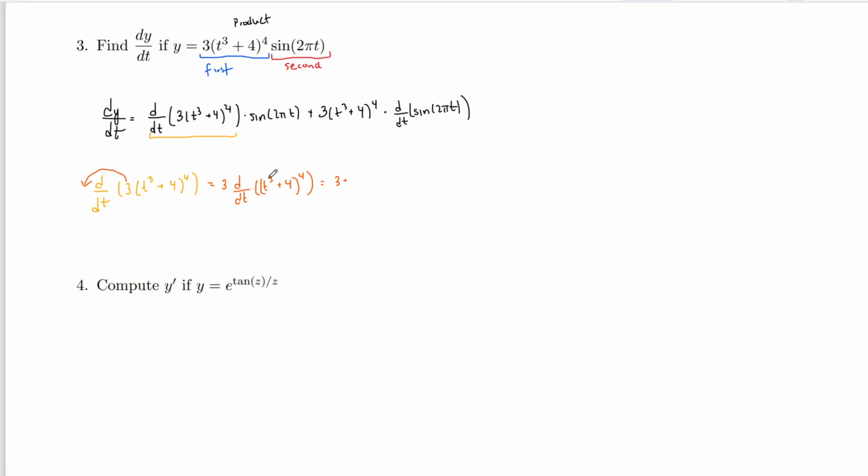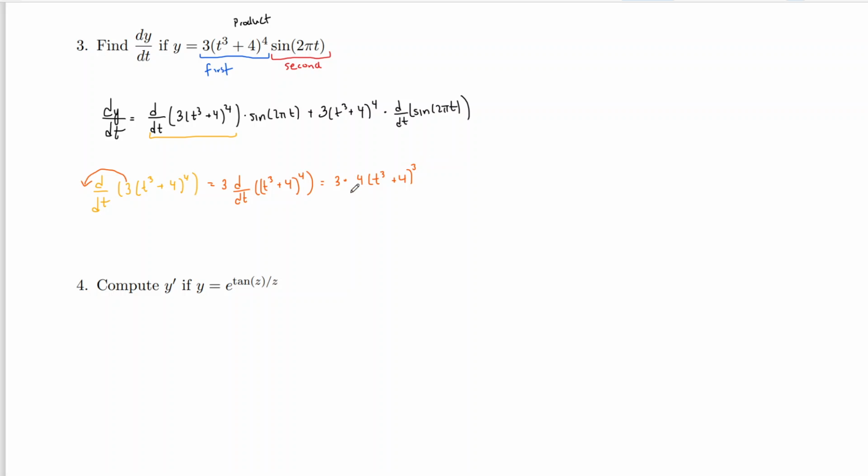Multiplication. How am I going to do the derivative of t cubed plus 4 to the 4th power? Well, this one's a lot like number 2 that we did in the previous video. If you think about this being the inside, which it is, t cubed plus 4, then what we have with the outside is it's like t to the 4th power. Replace this with t, and then that's something we use the power rule for. We bring the 4 down, we rewrite the inside, and then we subtract 1 from the power.